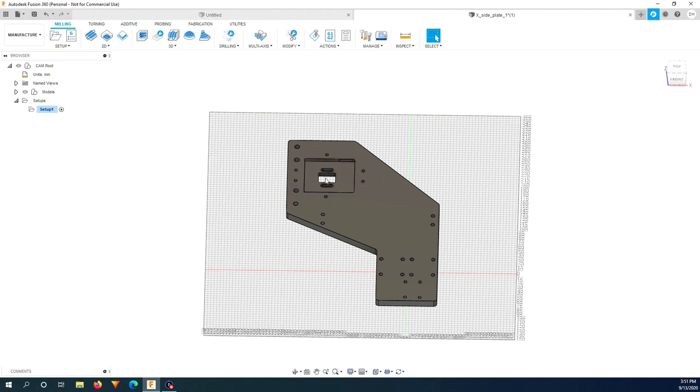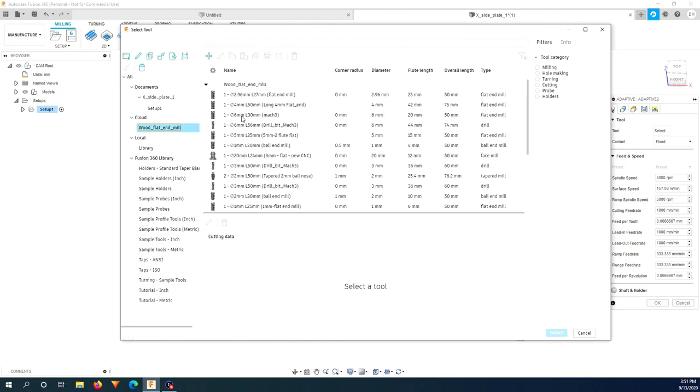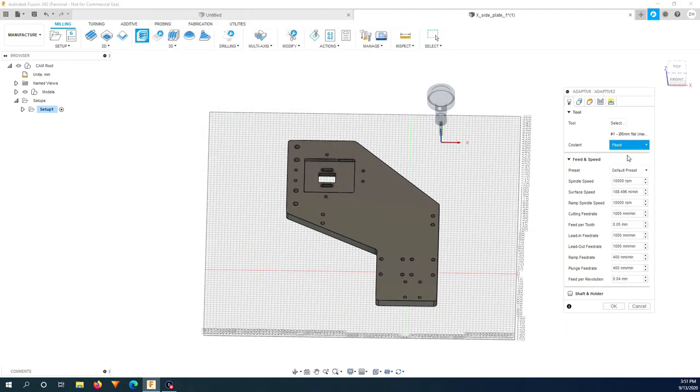First of all, I want to mill this pocket and this one, so I'm just going to use adaptive clearing toolpath. And I will use a 6 millimeter flat end mill. I disable this. Because my spindle maximum speed is 24,000 RPM, I will use 20,000 RPM. And here for the cutting feed rate, because the bit is big and also my machine is still flimsy, I will go a bit slow. I will put 600 millimeter per minute. And plunge rate, I will reduce this to 200 millimeter per minute.